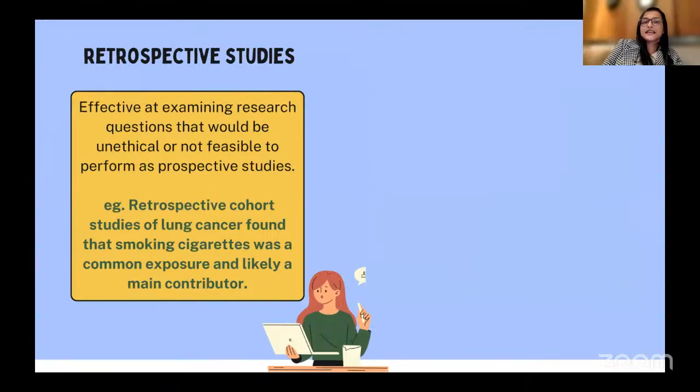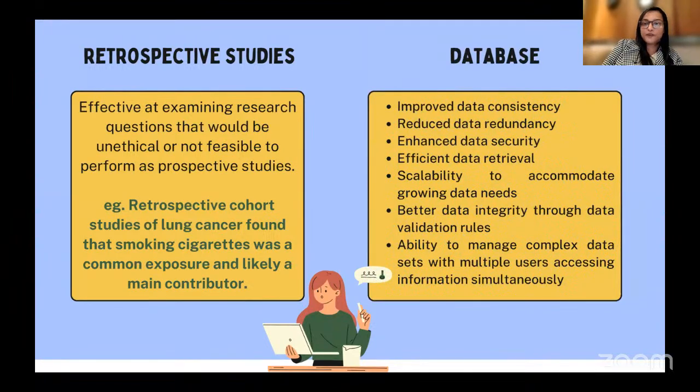Now, you may say that in retrospective studies, there is already a lot of data present, but this is helpful especially in studies where it would not have been feasible to do the study without going retrospectively. For example, in people who had cigarette smoking as a risk factor. We can't make people smoke cigarettes to see if they develop lung cancer or not. So, it's helpful in that case.